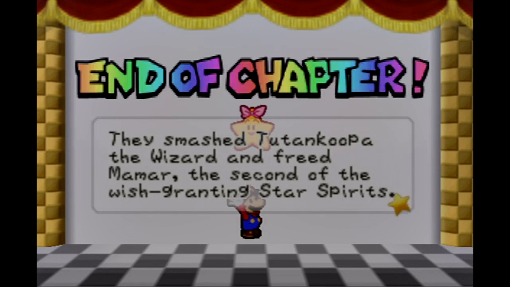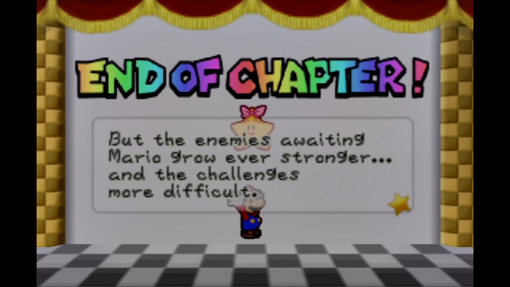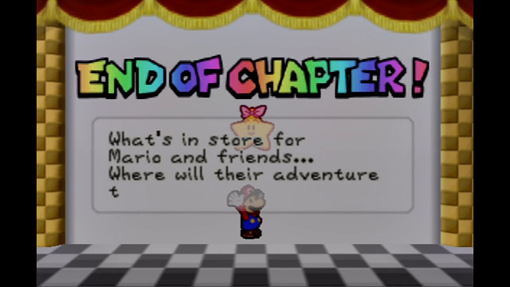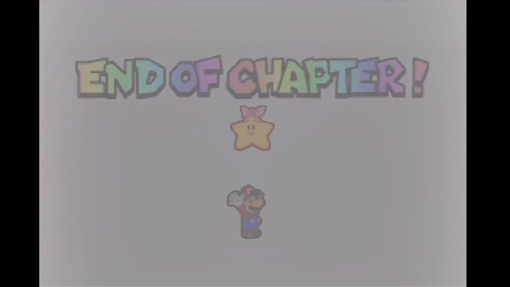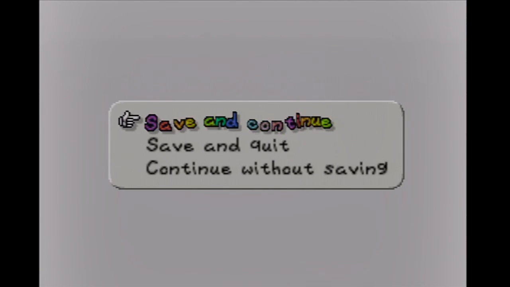Oh, it's like Mamar, who's that? Oh, right, the star. How did the Tutankoopa get into this place anyway? Probably the star rod, I would imagine. Maybe Bowser teleported him in, or maybe he excavated the ruins, threw the Tutankoopa in there with the star spirit, and then hid the ruins again, or something. I mean, heck, you did that with Peach's castle, why not? Yeah, let's save, just in case.